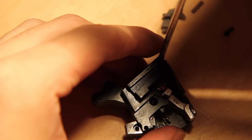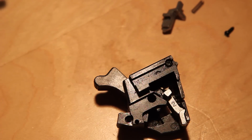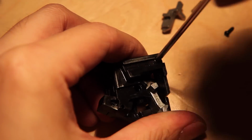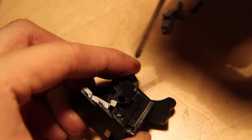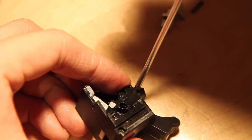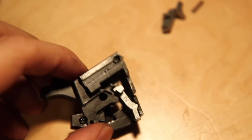So again, the long screws on the top, short screw on the bottom. I should really angle my light in a different location. Let me change the angle of my light. Okay, that's a little better. And again, sorry for the long video. It'll probably take you this long anyways in real life, unless you're way faster than me when you get used to it. I'm not used to it yet. And also again, I learned how to do all this by looking at the instruction sheet.